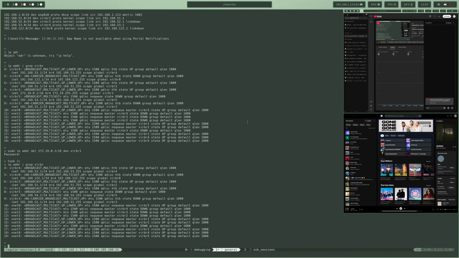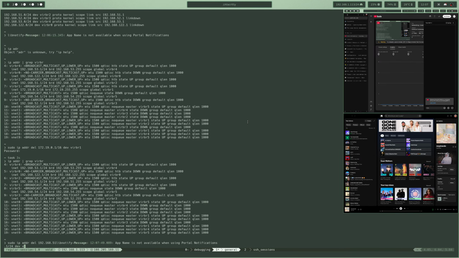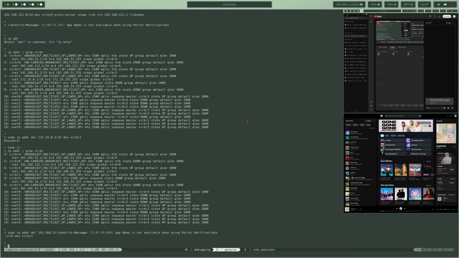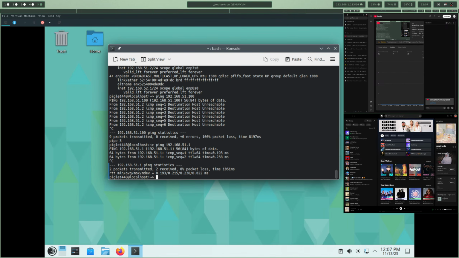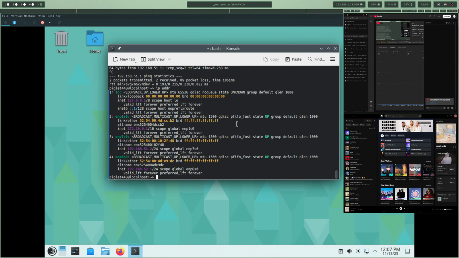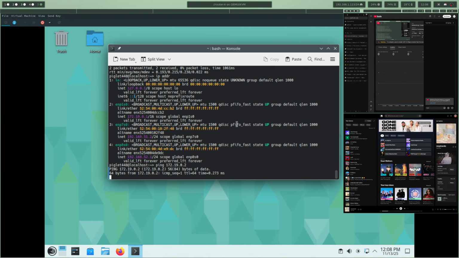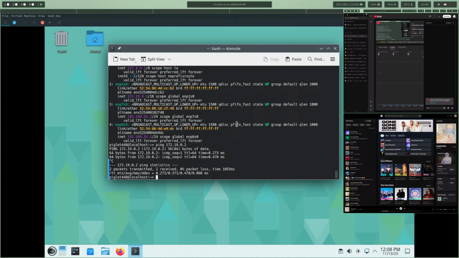All right, cool. IP address delete 51.1.24 dev bridge 2. So then if we go back here, this is the router, 219.0.1. Let's try pinging. Okay, we can still ping the other router.